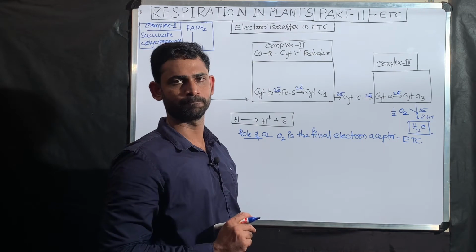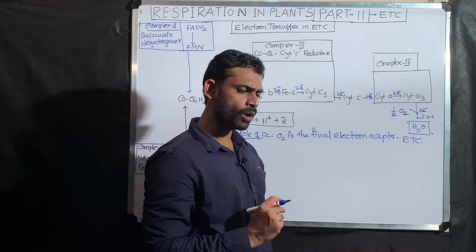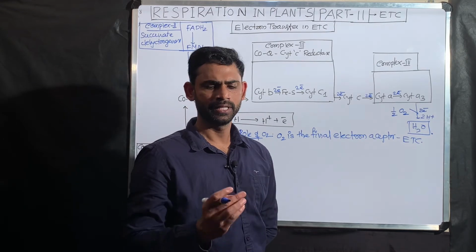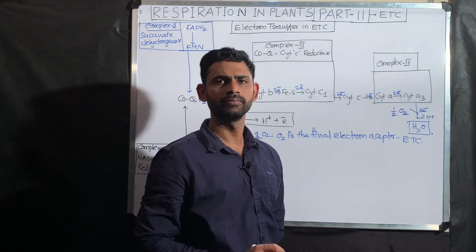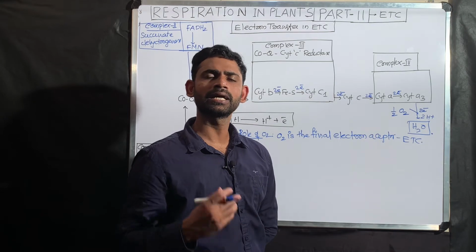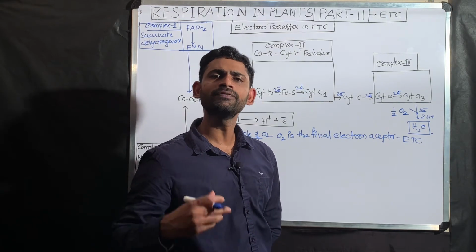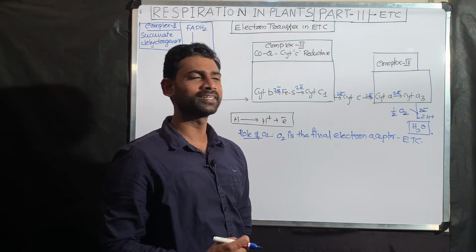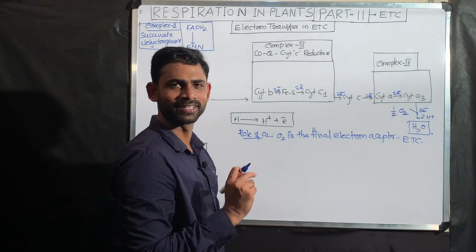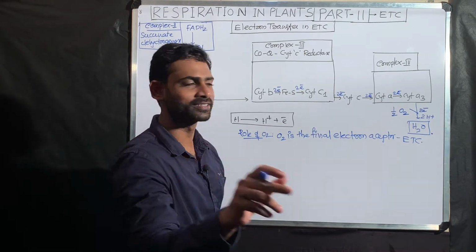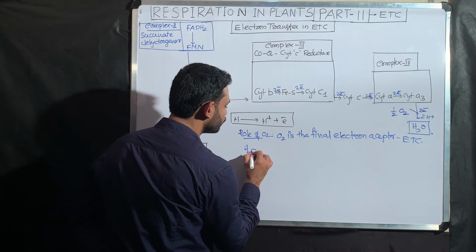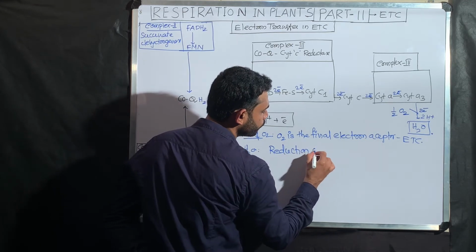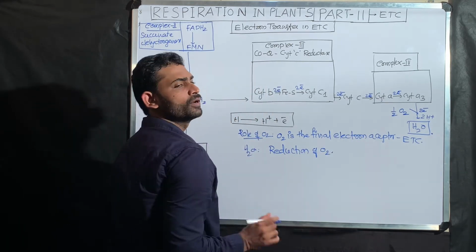That is one conclusion. Second one: what are the end products of aerobic respiration? Carbon dioxide and water. Carbon dioxide, how is it formed? The carbons of the glucose are released in the form of carbon dioxide. Okay, now how does water become an end product? Water is formed as a result of reduction of the oxygen. So water is formed because of the reduction of oxygen in the electron transport chain.